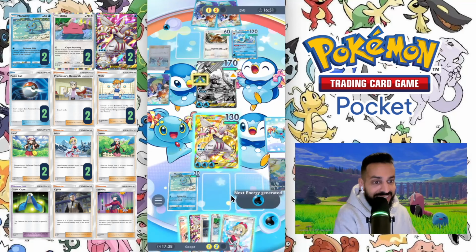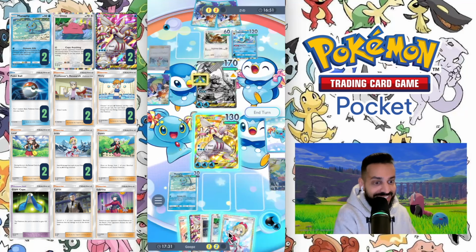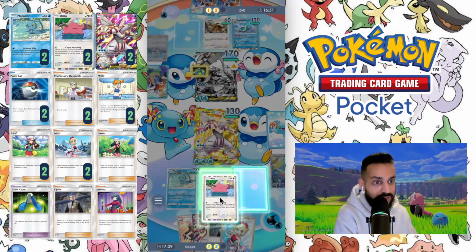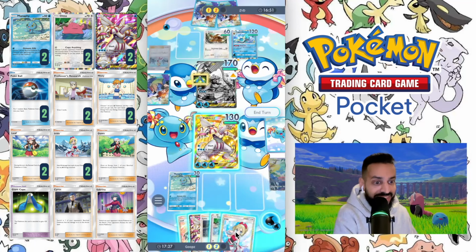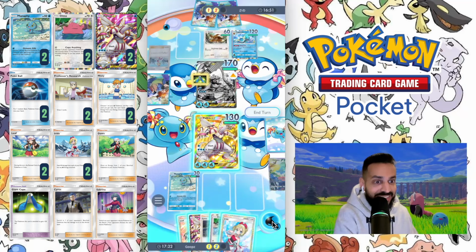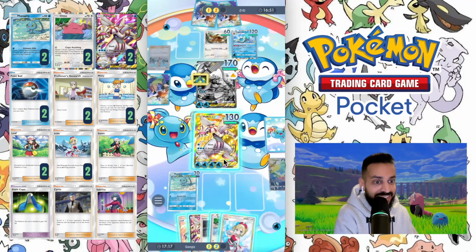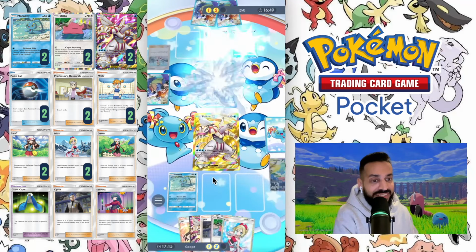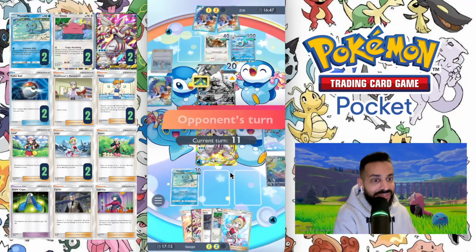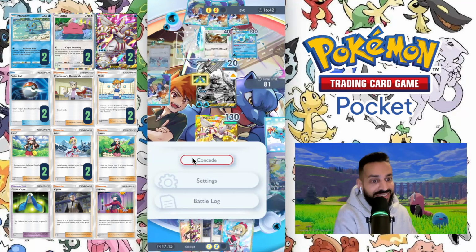Yeah, I think we may have lost this one. Let's see, what can I do here? Damn, yeah, this is not good. And then he's just gonna Dimensional Storm me, transfer energy. We can just go ahead and concede.